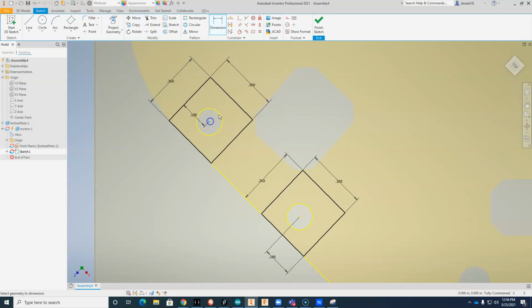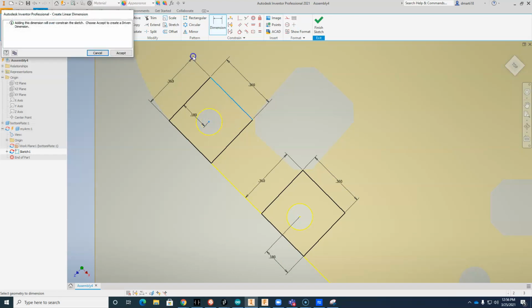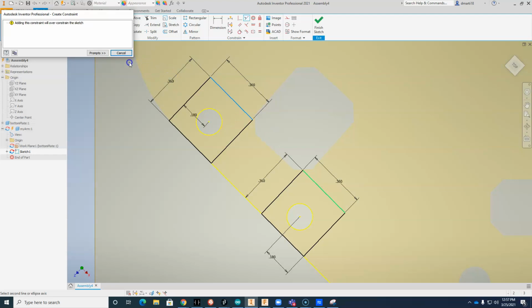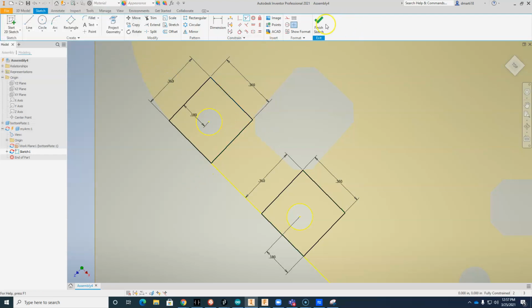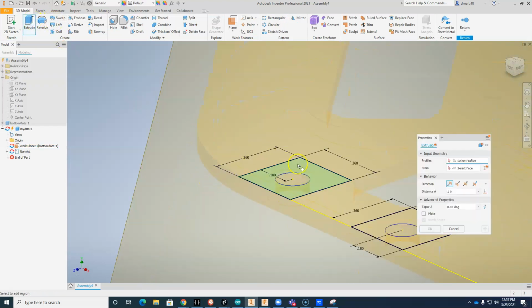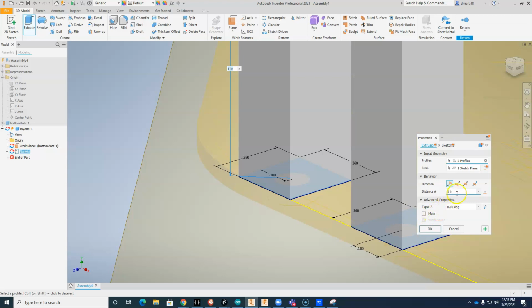Can I do point? Nope, I cannot. Cancel. Well, can I make these parallel? Cool beans. Alright. Or hold on. Maybe not parallel. Maybe collinear? Boom. Nope. Alright. I'm just going to leave it like this. Gucci. Finish sketch. I'm going to go ahead and extrude these by 1.46.